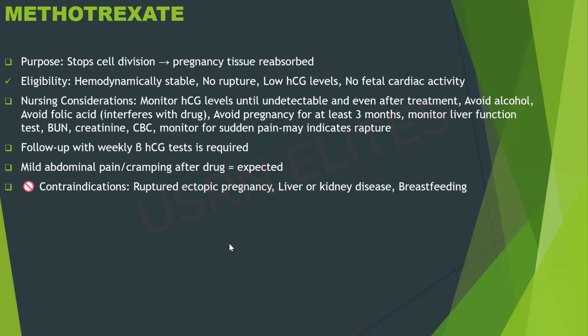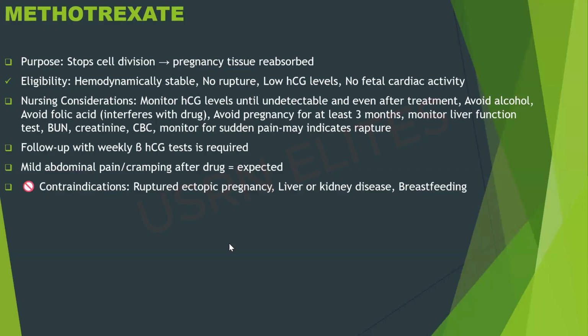there's severe, sudden pain. Very severe. And that's what we don't want to mask when there's rupture by giving opioids. That's our goal. When it's not ruptured, we want to stop cell division, and at the same time, we don't want to mask the pain so much that we wouldn't know if there's a rupture. So that's what you should know.